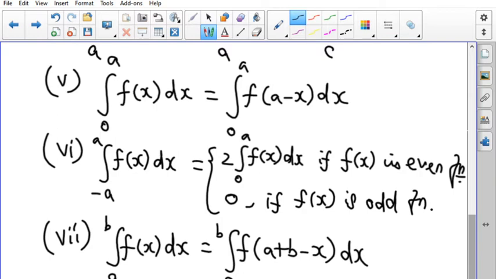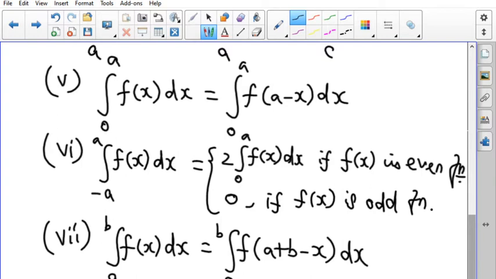The main property is that when we want to change the limit, we can change it with the sign alone. Okay, the next important property is 0 to a f of x dx can be written as, for example, if you are having 0 to pi by 2 and the function is sin x or cos x, we can change it into the other function by writing a minus x, pi by 2 minus x. For example, cos of pi by 2 minus x is sin x, sin of pi by 2 minus x is cos x. So for that we can use this property, and this property can be used when the value is the same but with a different sign.